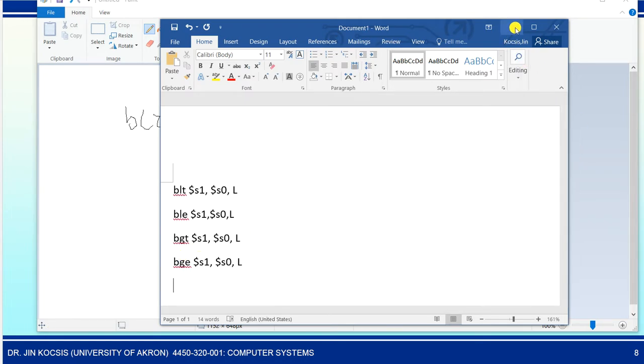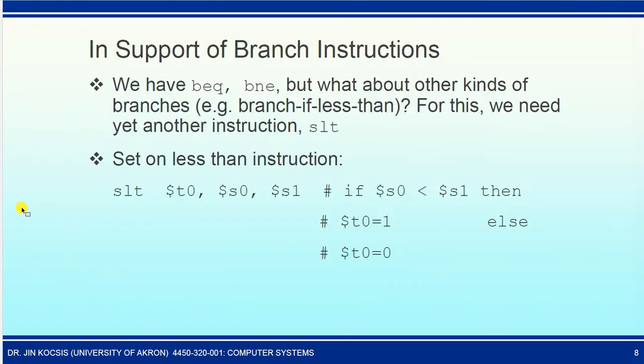Alright, so now the question is, if the assembler receives those pseudo instructions, how can it translate them into a set of official instructions in order to represent them appropriately? In order to achieve this goal, we introduce another instruction which is included in the instruction set, called set on less than.